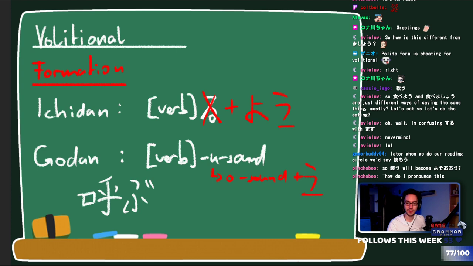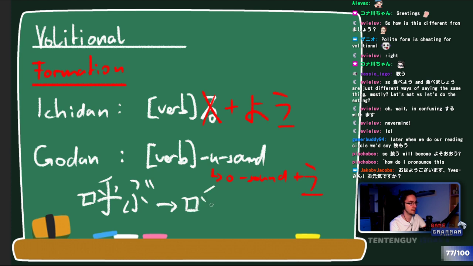How do you pronounce this? Yoso. It is just a long o. It's a bit weird, but that's just what it is. They are consistent. Yobu becomes bu becomes bo. So yobo. Let me make this thing here. So we basically end up with yobo, bo obviously being like this. I'm an idiot. I wrote a mirrored version of bo.